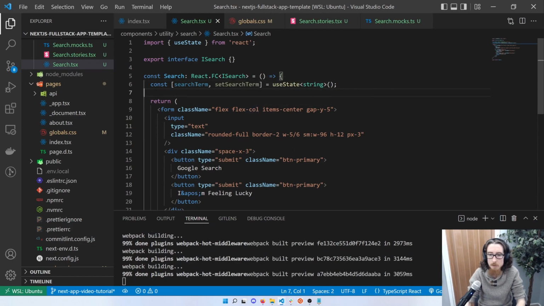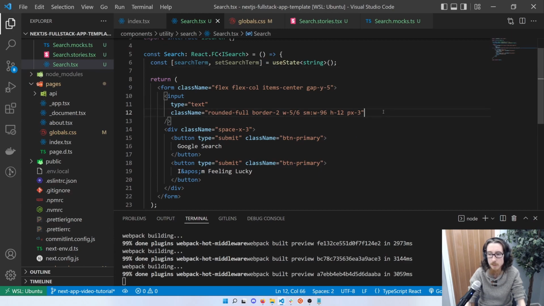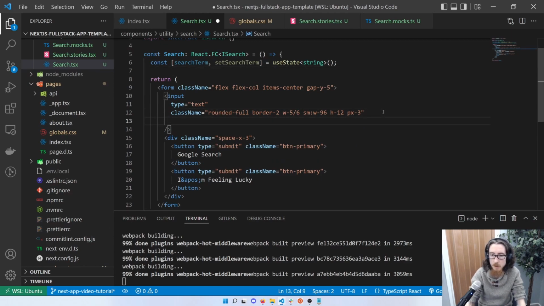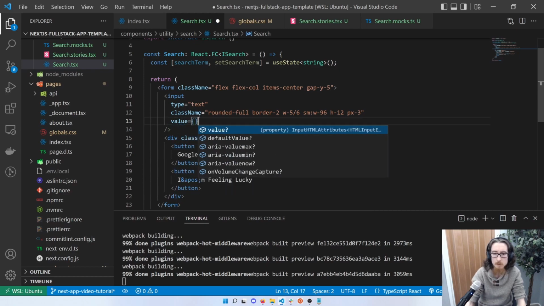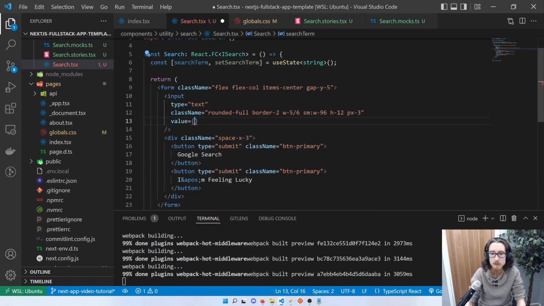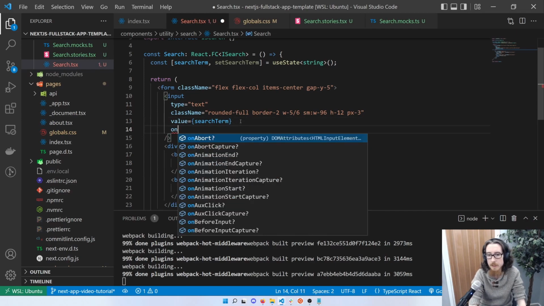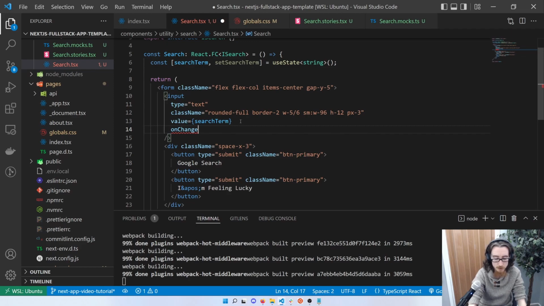Okay, so what do we do with our search term and our set search term? Once again, if you've used React before, you should be aware of this, but essentially all we need to do is control the value on our text input. So value is equal to search term, and whenever the search term or the input changes, onChange, now what's going to happen when it changes is it's going to send your function a reference to the event, the input event.